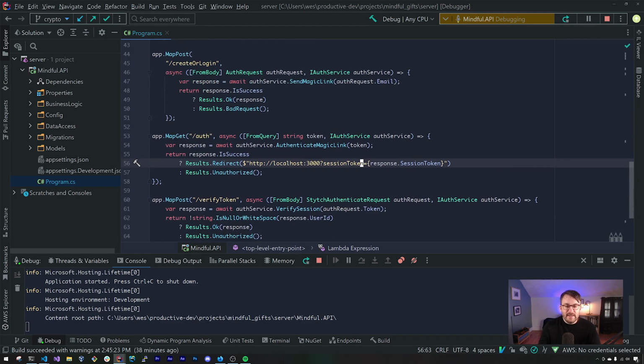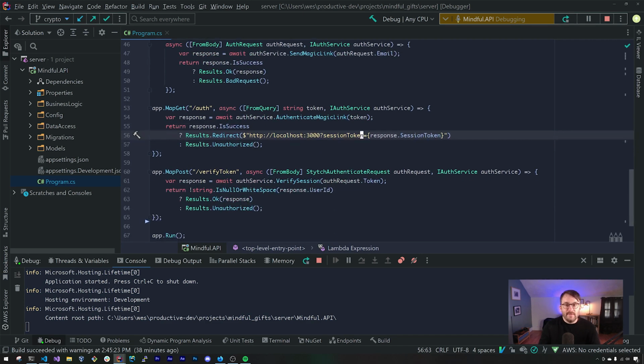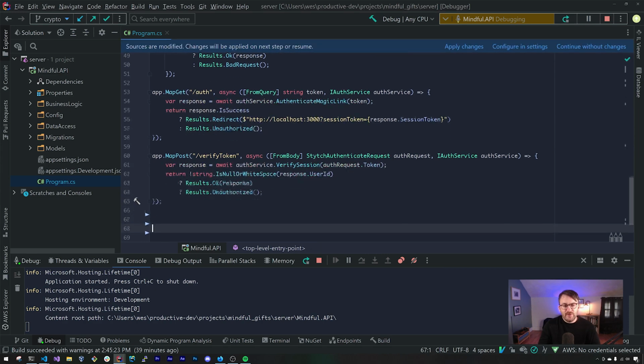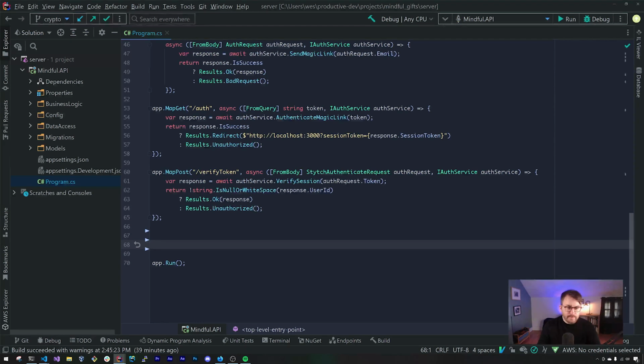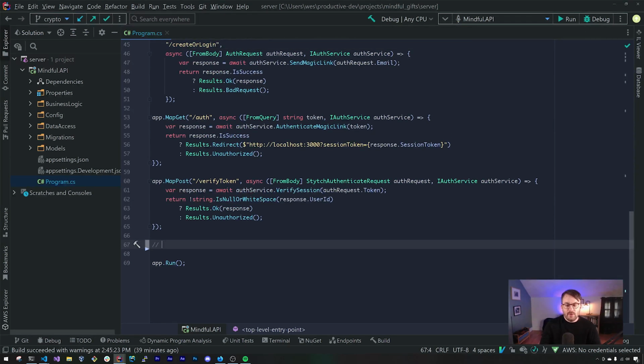So here we just need to add the two endpoints that we set up now to handle our crypto wallet authentication. So we just have two endpoints to set up. And so let's look at how we might do that now. What I'm going to do is just start a new section down here, and I'll also stop the debugger. We're going to call this Auth with Ethereum.